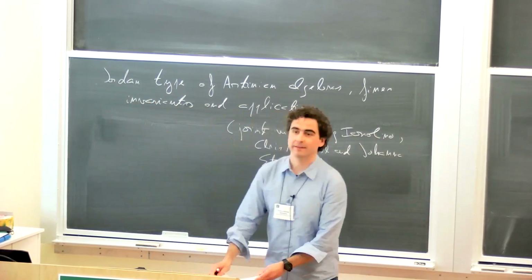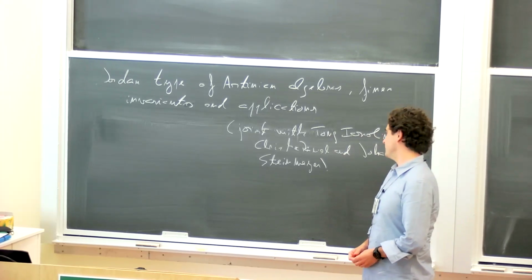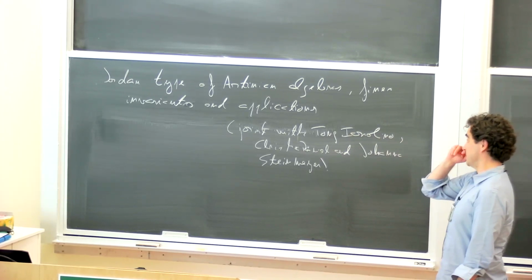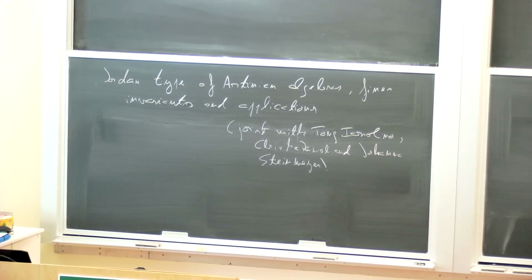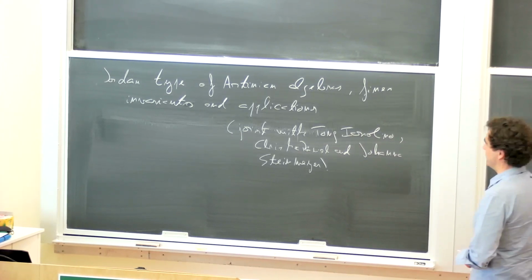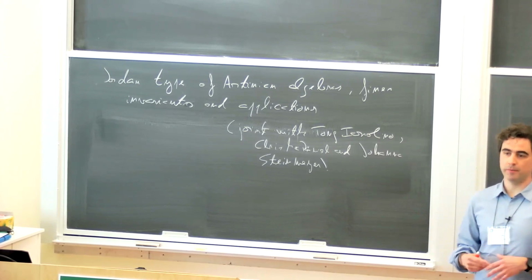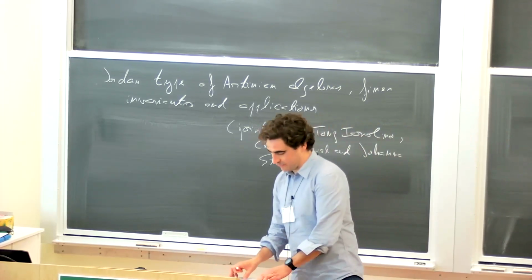So first of all, thank you to the organizers for setting up this meeting and for the chance to talk. As Graham said, I'm going to talk about Jordan type of Artinian algebras. I'll spend most of the talk trying to define it, some other invariants that we have, and if I have the time, some applications. And I'll use this talk also to present two of the problems that I'm proposing for the working groups afterwards.